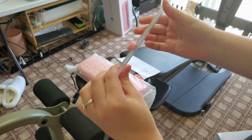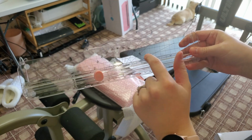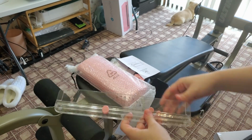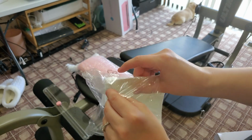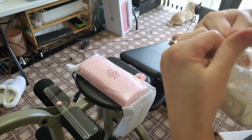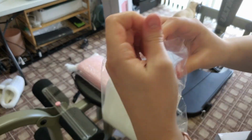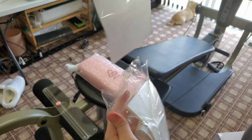So it's kind of like the paper slicers I have, but it's got this, and I think it's cool that it has the angles as well. So there's that. And then I'll show you what one of these looks like. I'm not going to take them all out, but I'll show you one of them. I'm not really sure what I'm going to use these for yet, but these were included in this, so I also thought that was great.